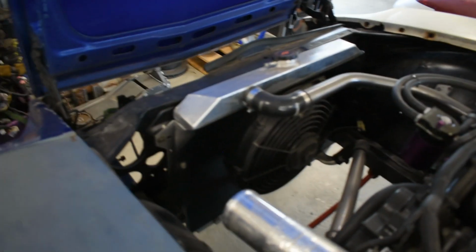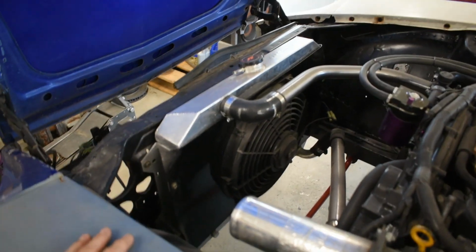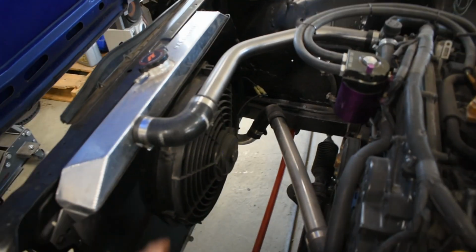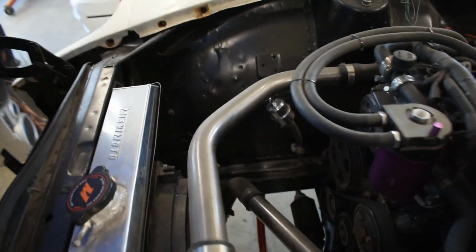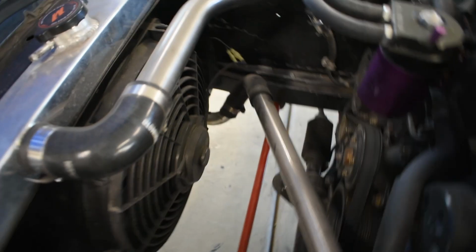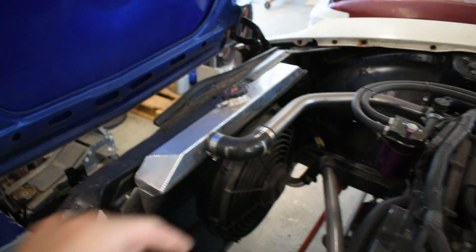For the cooling system, I'm running a Mishimoto 240Z, 280Z radiator kit. This is just a shroud I made with a 16-inch fan that runs off a relay off of a temp switch. I had to make these pipes because the outlets on this motor are reversed to the motor that originally came in this car that this radiator is designed for. And I no longer have a TIG welder, so I can't just swap my aluminum outlets. So I made some ugly little pipes, and it works.